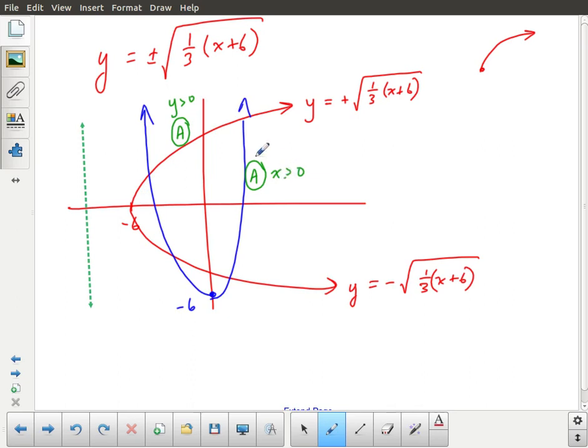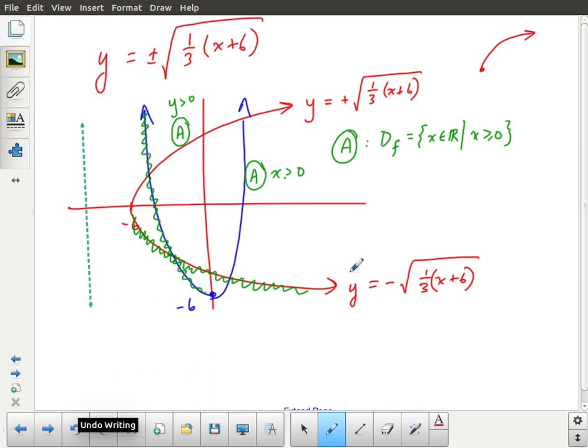And remember, for a function and its inverse, we swap the x's and the y's. So to do this A option, I would set the domain of f to only be this right-hand side. The domain of f would be x a member of R, such that x is greater than or equal to 0. If I do that, I get rid of this left-hand branch, and by getting rid of the left-hand branch on the original, I get rid of the bottom branch on the inverse. So that's one way I could restrict the domain of the original function to make the inverse. That gives me f inverse of x, which, because I restricted the domain, is now just this top half: the square root of 1/3 x plus 6.